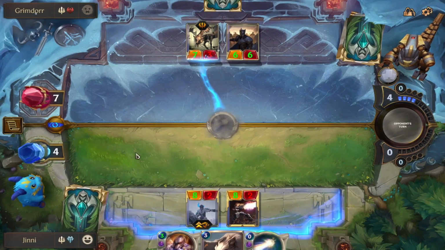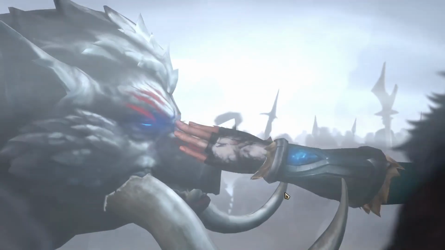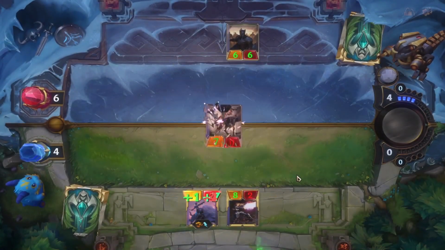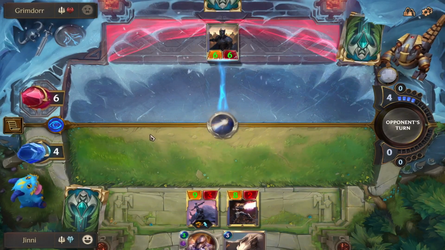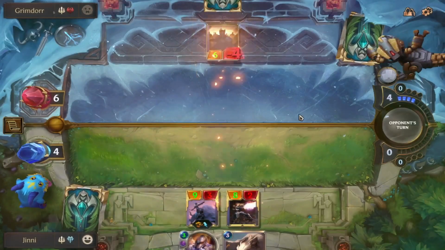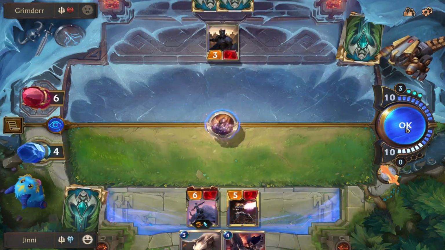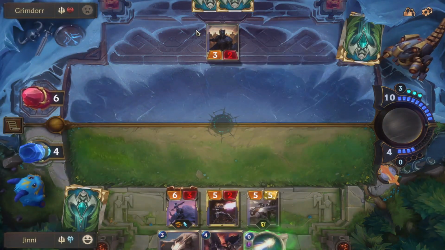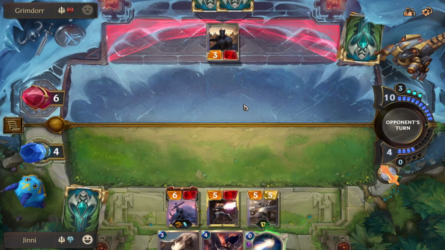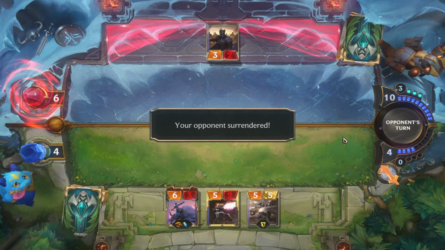I'm gonna kill you. Nice. Okay. I'm gonna use this on you. Alright, so now I'm going to do Remembrance. He's going to lose, for sure, unless he has something to deal 4 to me. Anything he plays now, yeah. GG.